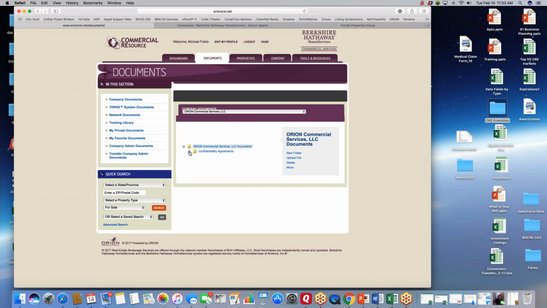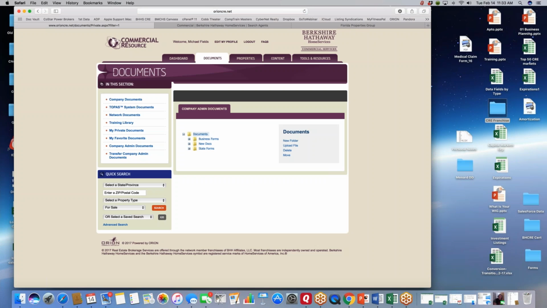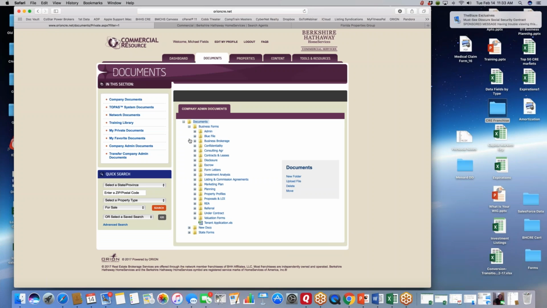So to the extent you have commercial forms, you can create folders and files and do whatever you want and put things in here. To the extent you don't, you, Scott, would have access to the company admin documents folder, and there are literally thousands of forms in here that, with 3 mouse clicks, you can move into your company folder. Some of these things, though, you need to look at because they may have some state-to-state sensitivity, but 95% of what's in here you guys could use tomorrow.